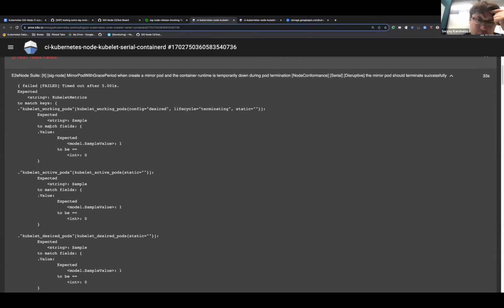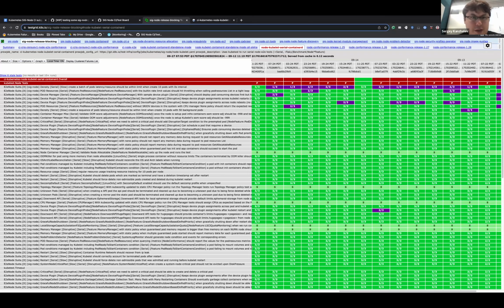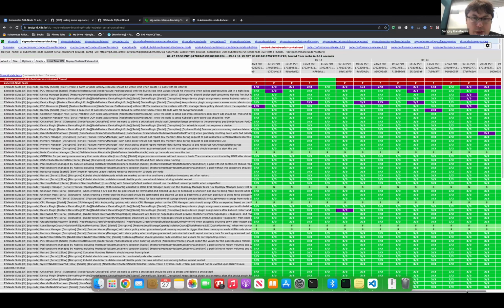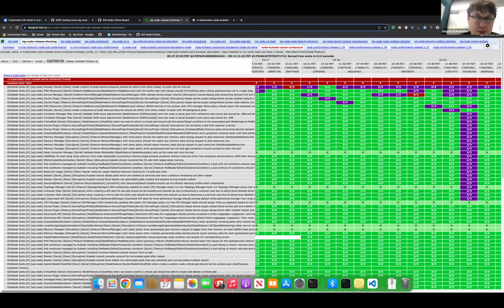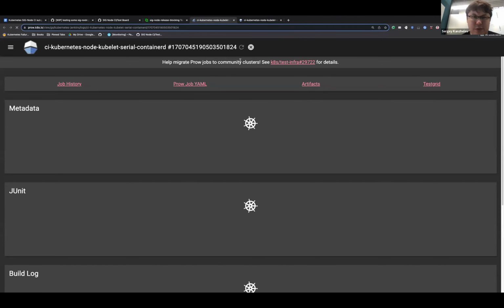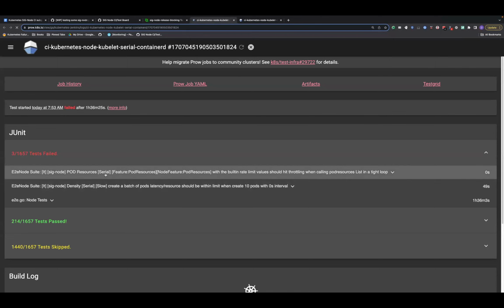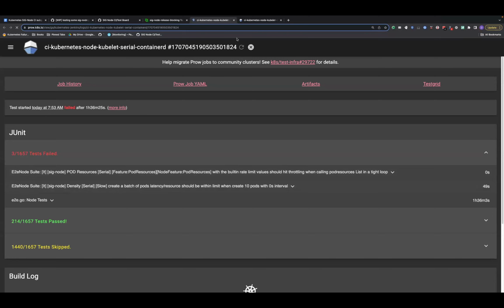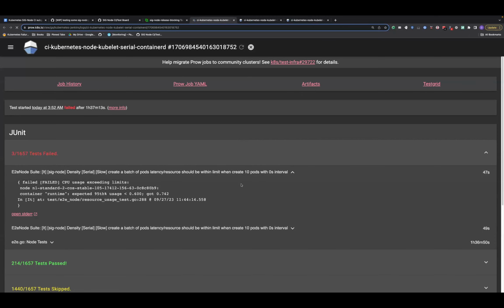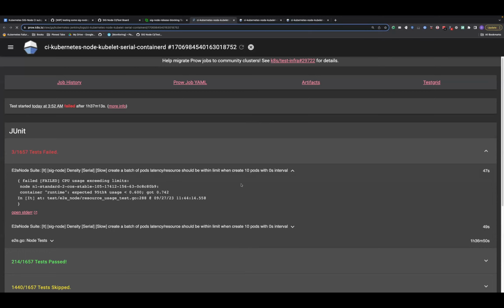Yeah, I haven't seen this failing. I don't remember this failing. I remember this grid always has this 10 pods creation latency, but the 10 pods creation was lagging. I see. Yeah, I think it's all different tests that are failing at different times. Yeah, looks like now a different test is failing.